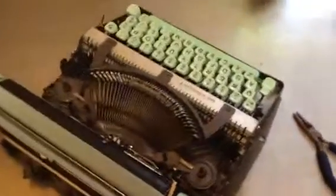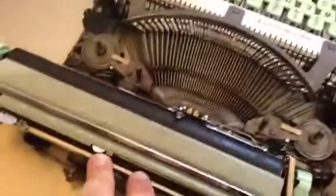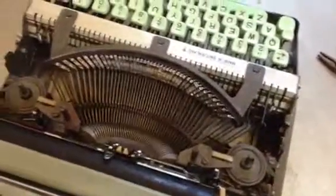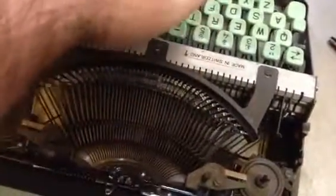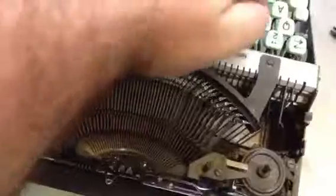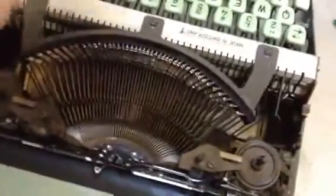Right, here you can see a very naked Hermes Baby. It's come a long way since I filmed this morning. You'll probably notice that most of those keys are sitting down. That's because they're operating, and not too badly at that. So, pretty happy about that.